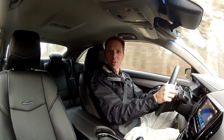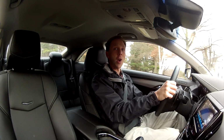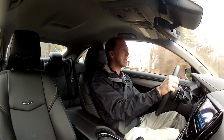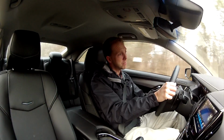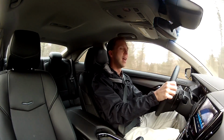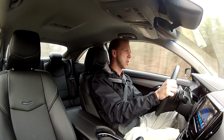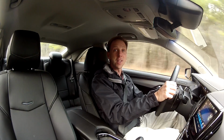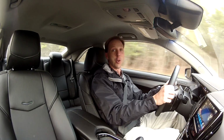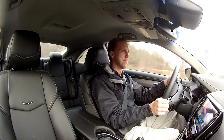The lightweight revolution is here. Driven by fuel economy gains, yes, but for driving enthusiasts, fun is typically defined by how agile a car is. And the less mass there is to move, the better the physics work in your favor. This ATS is a perfect example. Even when you stick with the Turbo 4, there's still enough power for most drivers to have fun with this Caddy's willing chassis. And the rear drive setup provides the added excitement coupe buyers are looking for.